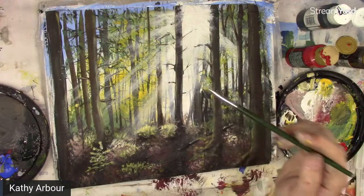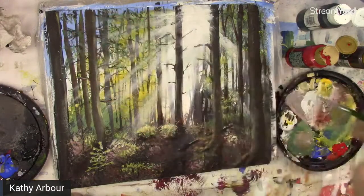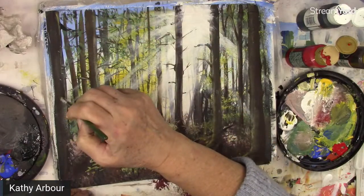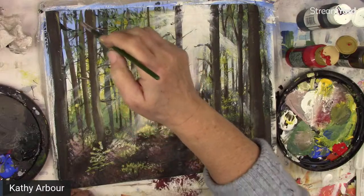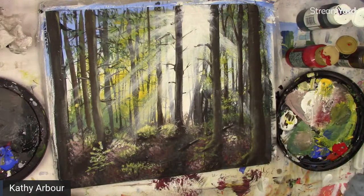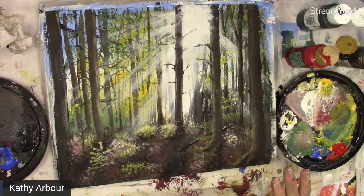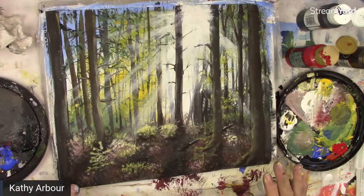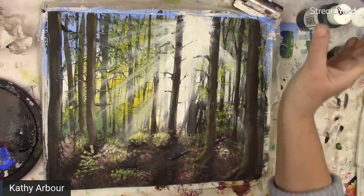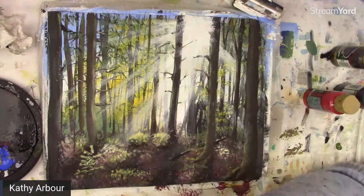All right. Well, I think I'm done. Yeah. All right, I think that's it. Now I could go on and on, but this is supposed to be for beginners, so it depends how much you want to put in it. There we go. So that's just with craft paint, more or less. And not very many colors either.